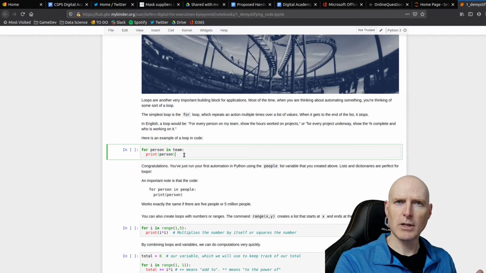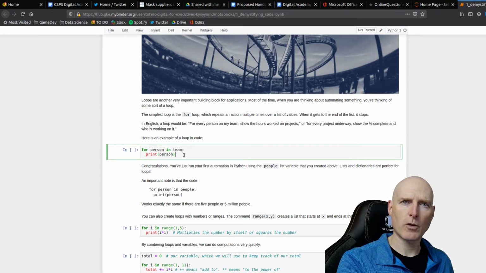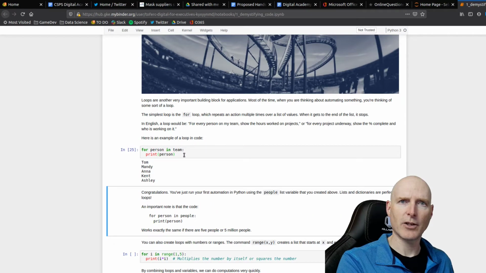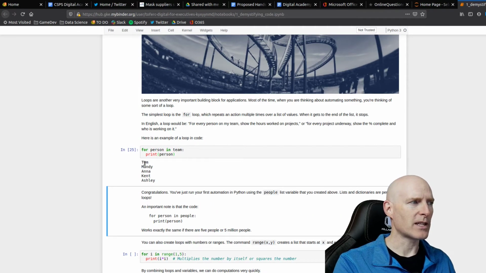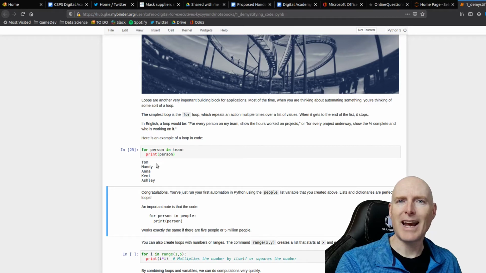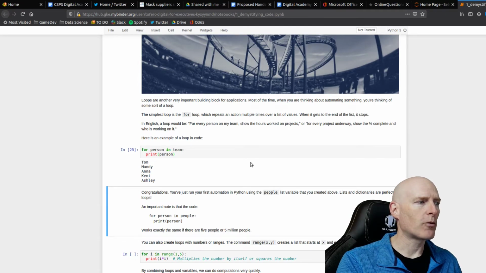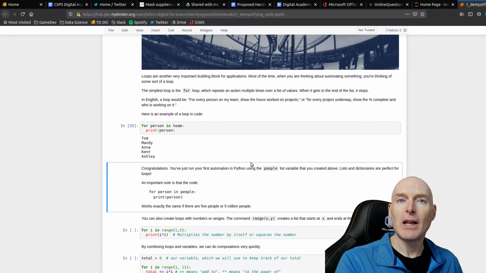So think for a second, figure out what you expect to happen here, and then again, running a code cell, we're going to hit Shift and Enter. And here you'll see we get a list. It's printing out each element, so each person on the team. Again, this works really well for a list of 5 people. It works just as well for a list of 100 people or 1,000 or 1,000,000 people.